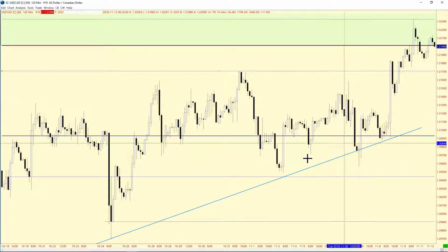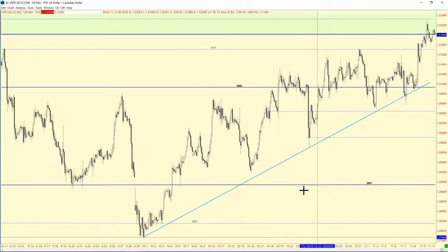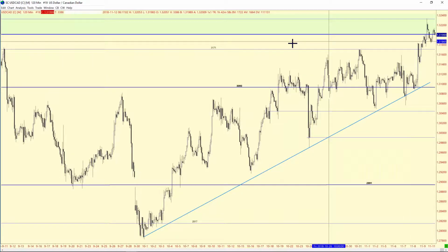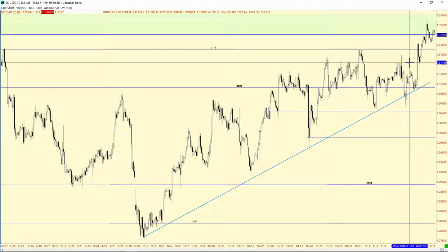We said our first area of support was 31.71, followed by 31.43. You can see that coming in right there. See that? 31.71 is a bit close. But you'll see where they might step in, almost scalping, short covering, and try to defend it a little bit. But the real support is going to come in right there at 31.43.